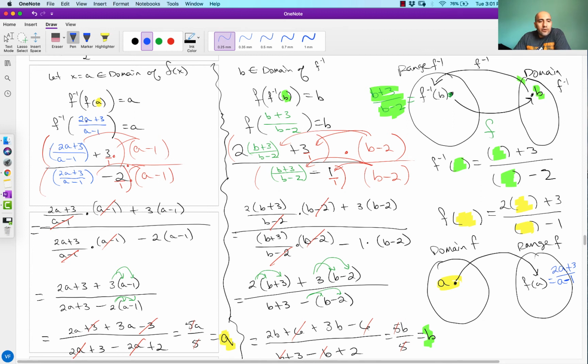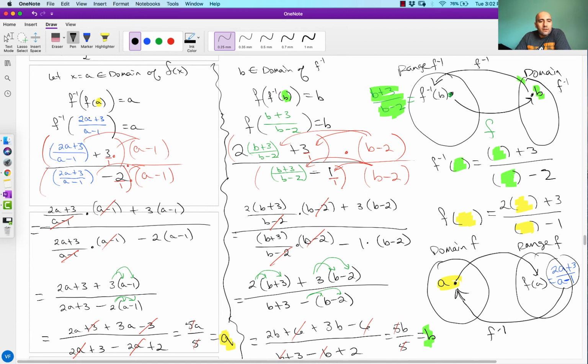Once this is the output, the next step is to take this whole thing and plug it into the reverse function, the inverse function. So now we want to go backwards and take this whole thing right there and plug it into the f inverse function and hopefully show that it brings us back to a, right? And keeping track of the pattern of f, here's our input. The instructions for the f inverse function are going to be to take the input and add 3, divided by take the input and subtract 2.